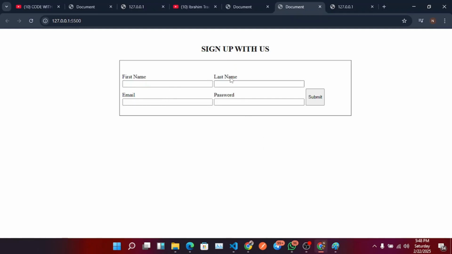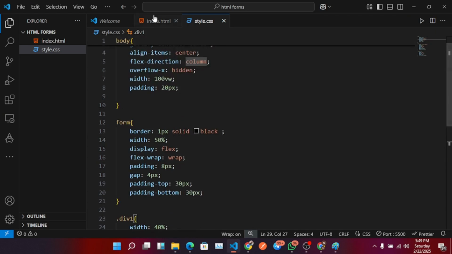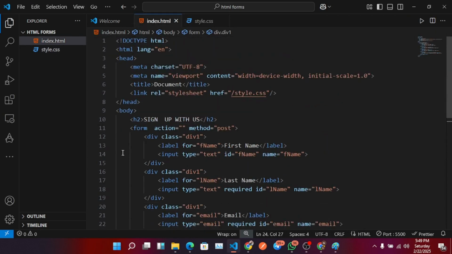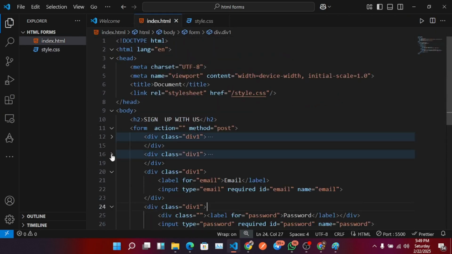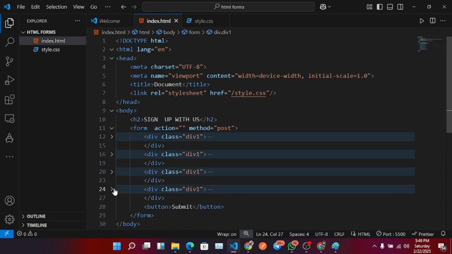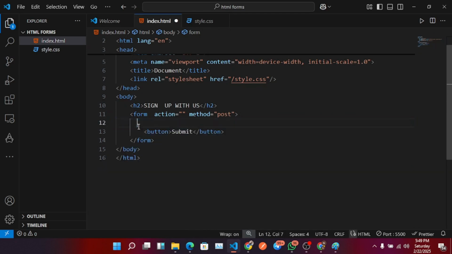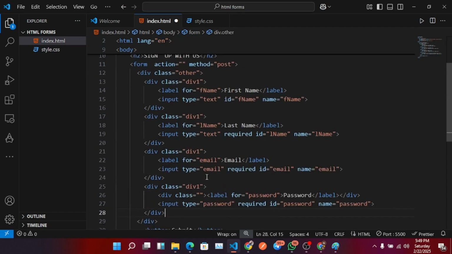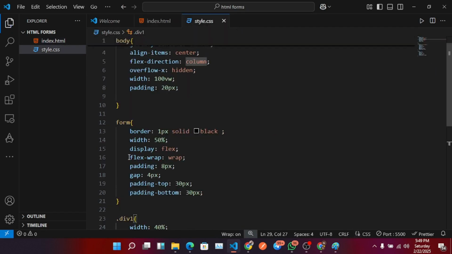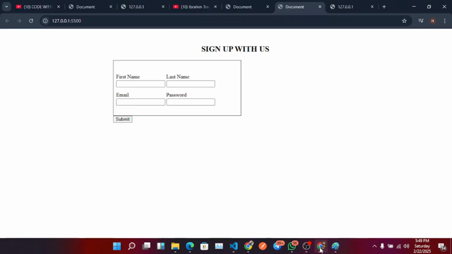Okay, we should have something like that. First name, last name, email, password, submit. So this submit, we can just put all these in one div. We call it other. Inside this we put everything, then we get properties of the form. We just target the other such that the button is outside that.